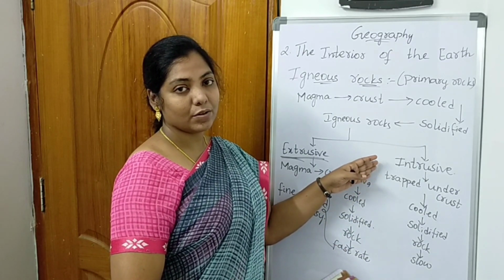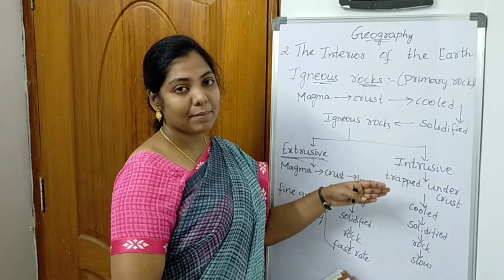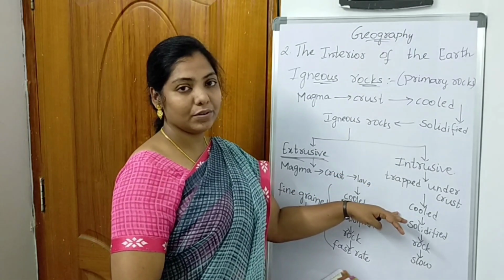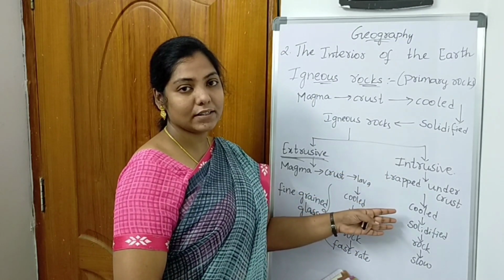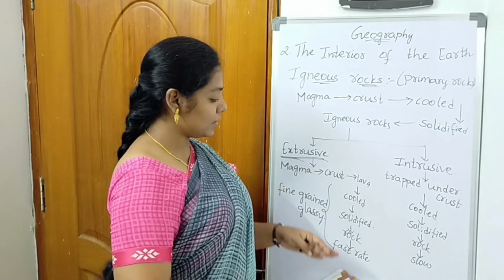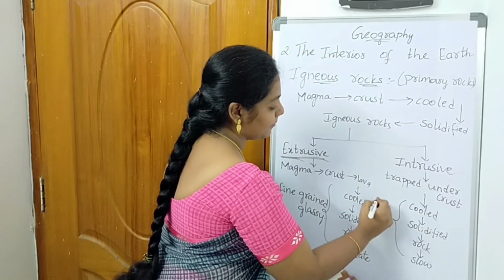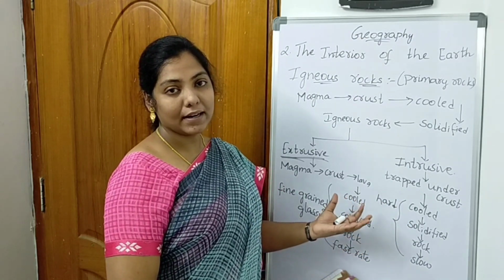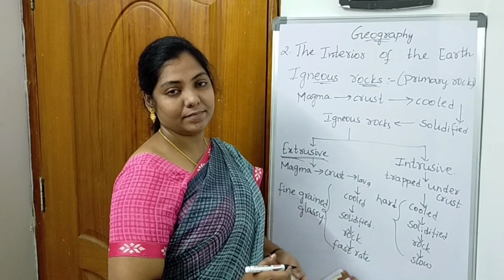The intrusive rocks are also called internal. The name intrusive has come because it is happening internally. Here the magma is trapped under the crust, gets cooled down and solidified, thus forming intrusive rocks, and the process takes longer time. It is a slow process, and extrusive rock is a fast process. The rock that is formed is hard because it takes longer time. It's like a large crystal-like substance and it is harder than extrusive rocks.